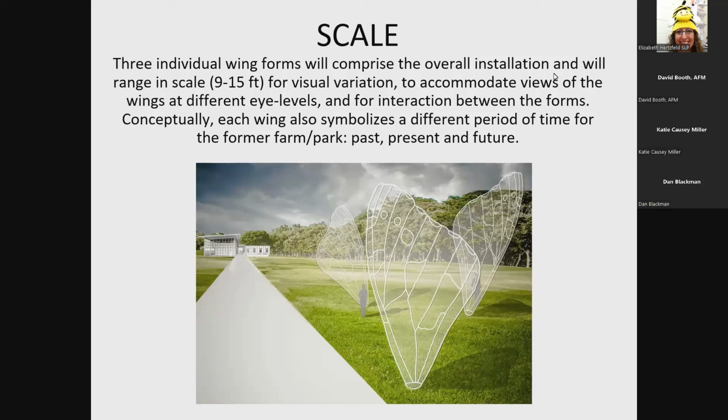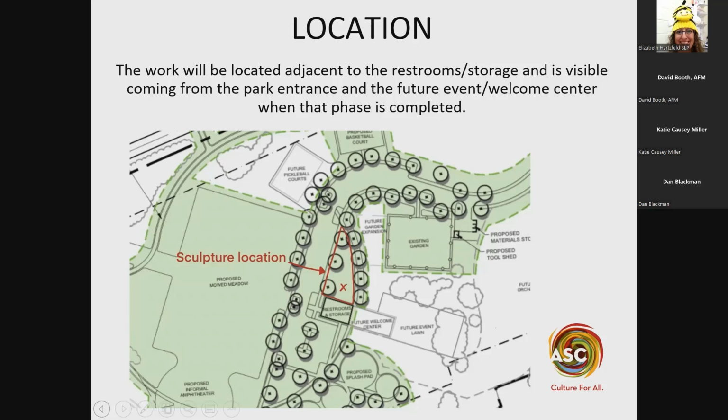I should say, going back to your comment, Rendell, is it the backdrop? We're going to maintain a lot of those existing larger trees in the background near that future formal event lawn. A lot of those trees that are currently existing up near the garden are going to stay. So you will see that kind of backdrop there.